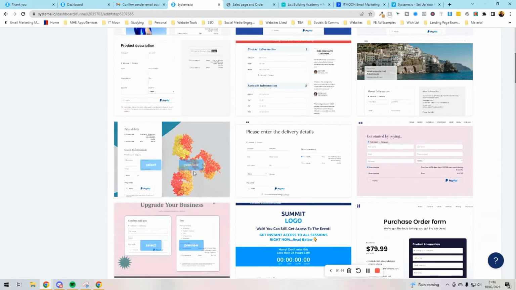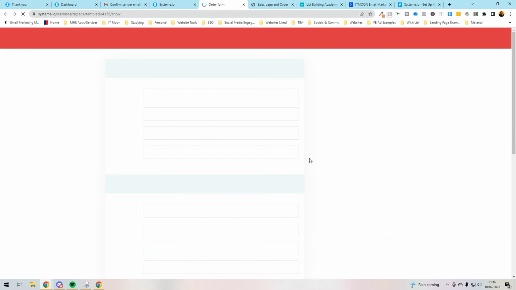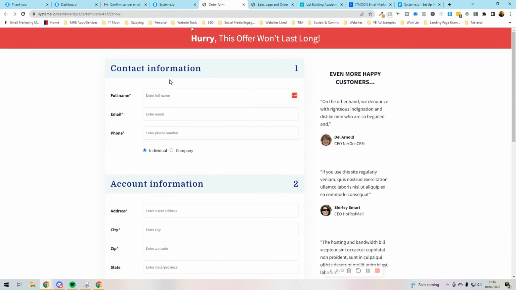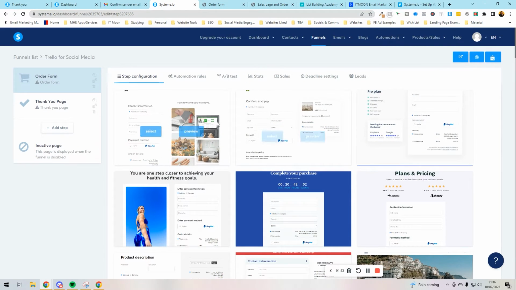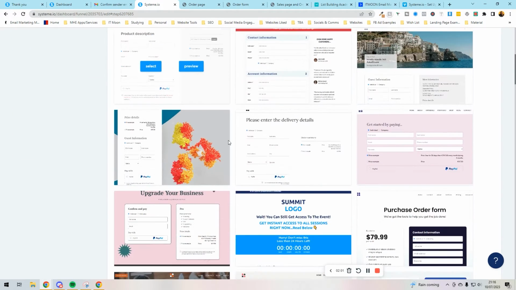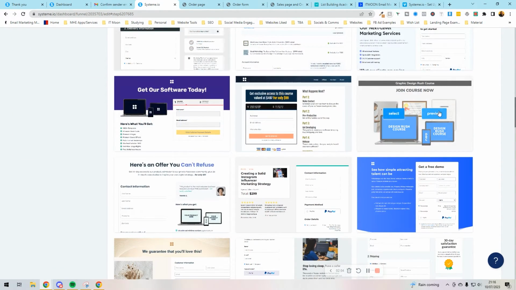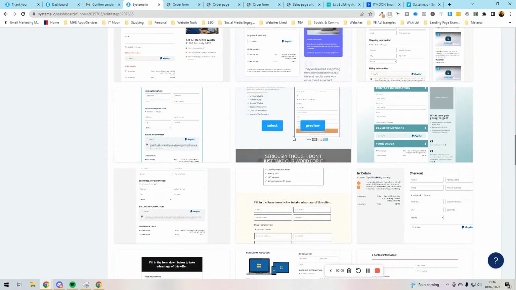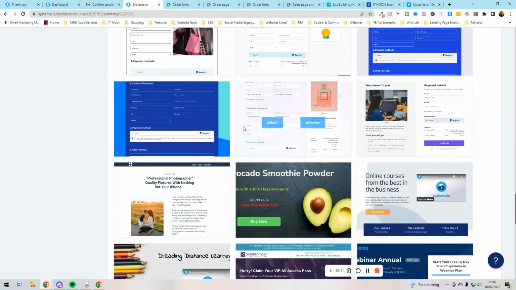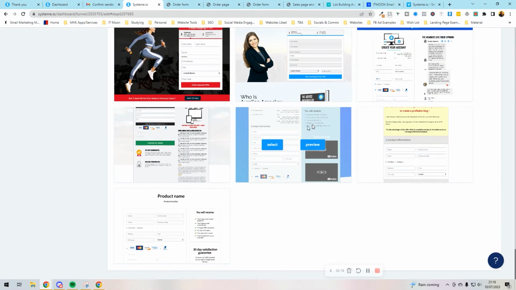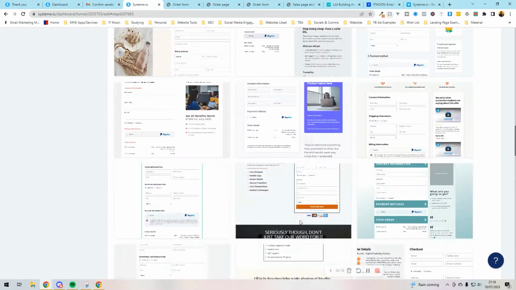You've got ones that look more like the one I showed you earlier from Thrivecart, where they put their details in and check out. Nice and simple. We've also got these ones, nice and simple. It depends on whether you want a bit of a sales page with the checkout, or what kind of one. There's no right or wrong answer on this at all. You can pick which one you want based on what you like. There's absolutely loads to choose from.